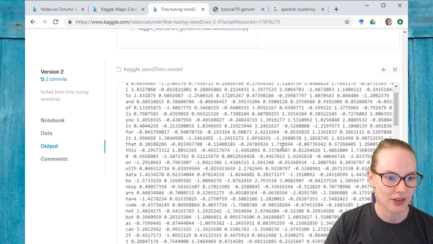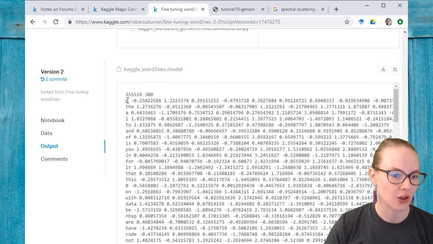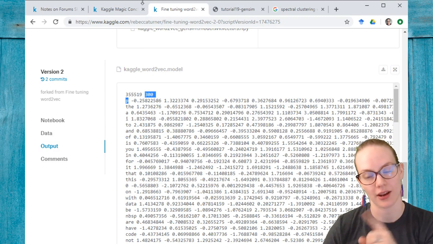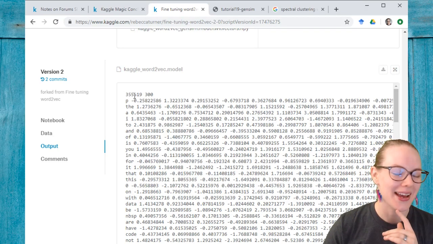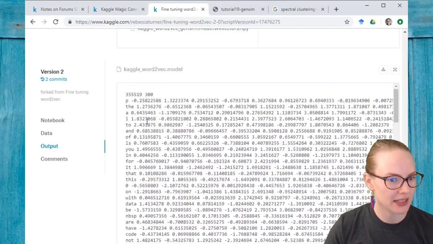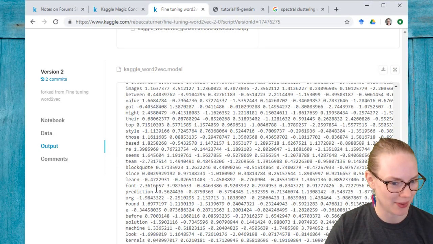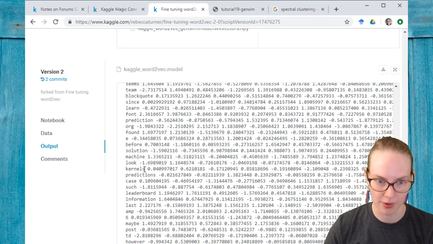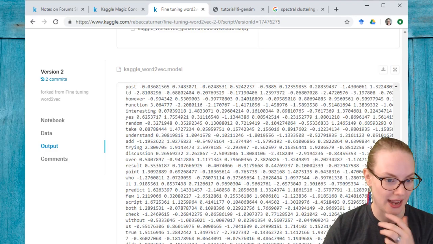Here are the vanilla word-to-vec embeddings. 300 is the dimension of our embedding, so for each word we have a vector of length 300. We have 355,000 words in our vocabulary, more or less, which is a pretty good chunk. We can see some of those words: P, A, I, which might be used in describing probability methods, the, and, of, is, you, in, for. Further down we see things like block quote, team, solution, machine, kernels, which is where we write code on Kaggle, predictions, information, leaderboard, another good Kaggle-y word that is probably used in a different context on Kaggle than elsewhere.